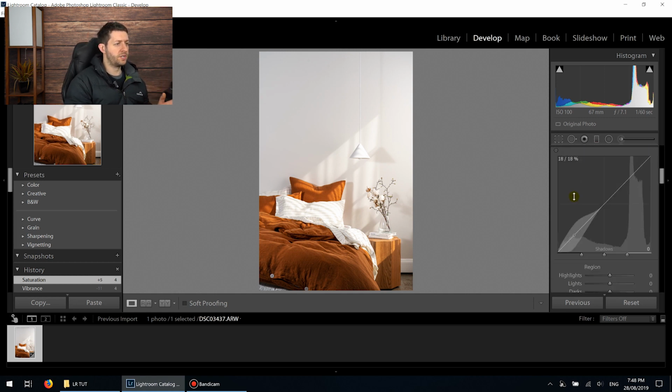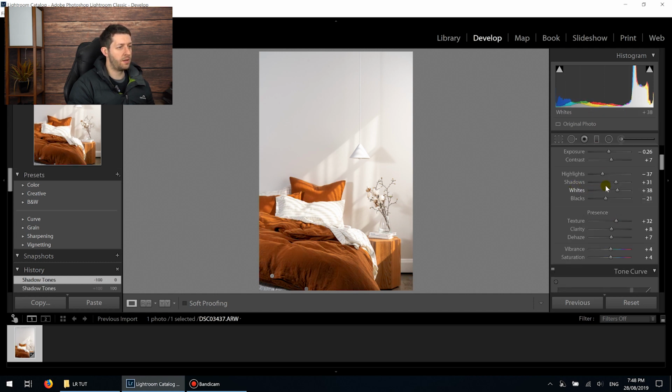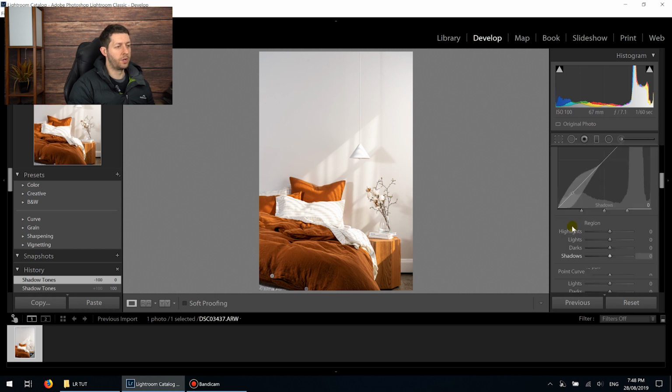So it's very similar to the things above that. You've got shadows, you've got the darks, you got the lights, and it's basically the shadows, midtones, and highlights. Now, if you pull this up, basically you're pulling the shadows up. So it's almost like pulling that shadow slider up, as you can see. So it's very similar to what's above here, but it's kind of like another way of doing it. And region is just where it's actually affecting the highlights, lights, darks, and shadows.